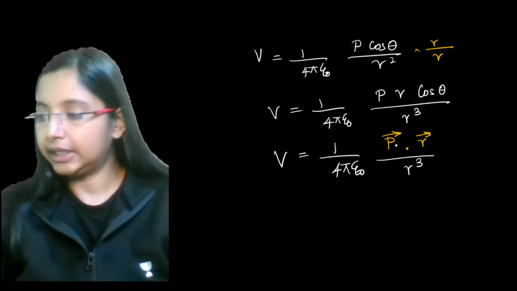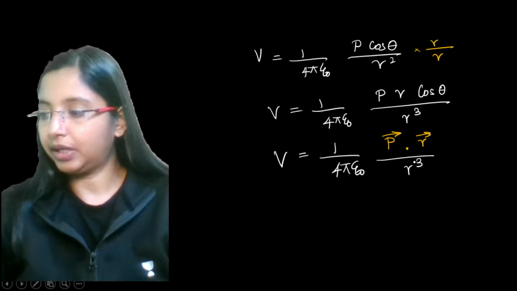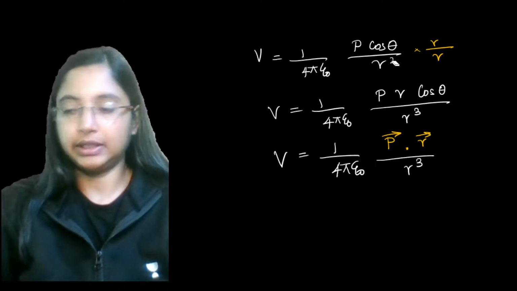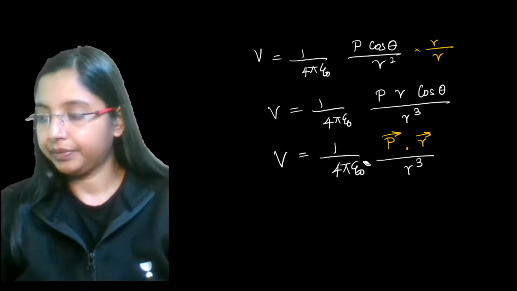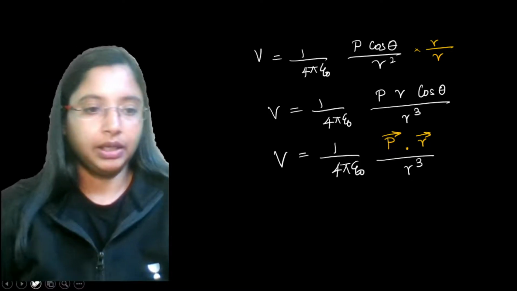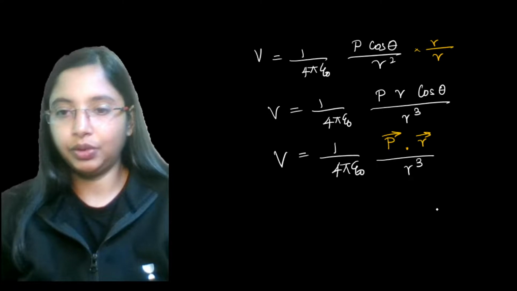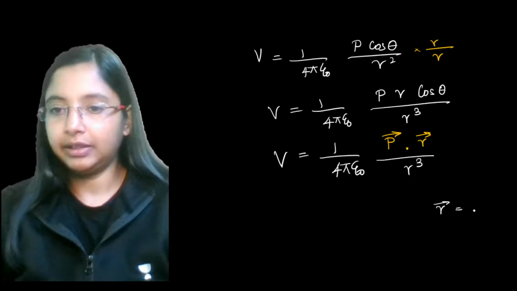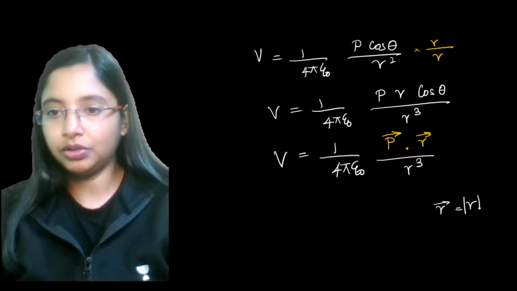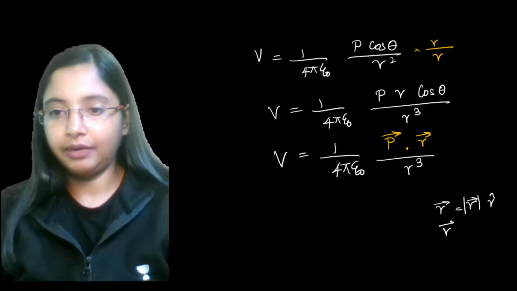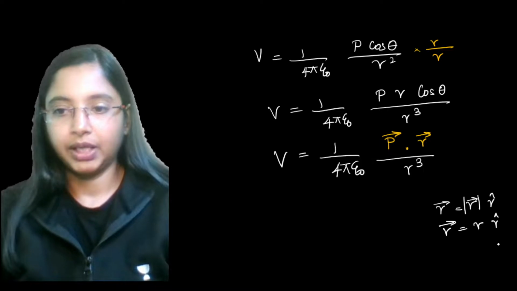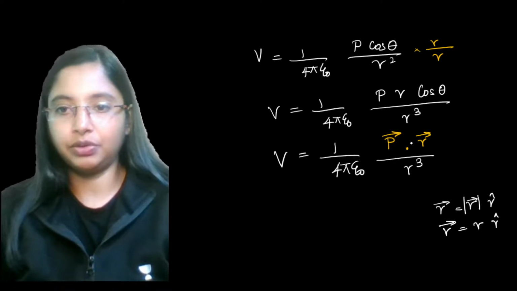I'm sorry, in this case it will be by, this is actually R, right, this is actually R square, okay, so it becomes R cube. Now, this R vector, you can write it in terms of unit vectors. The R vector is nothing but the magnitude, the modulus of the R vector, into R cap. The modulus of a vector gives you the length of the vector. So R into R cap. From here, you can substitute this value over here.